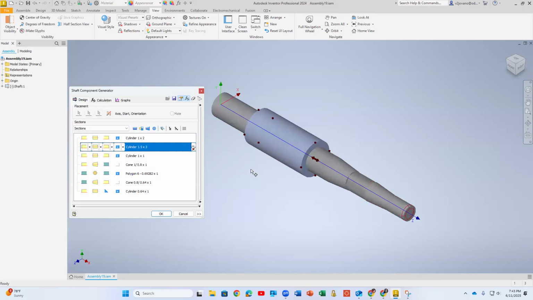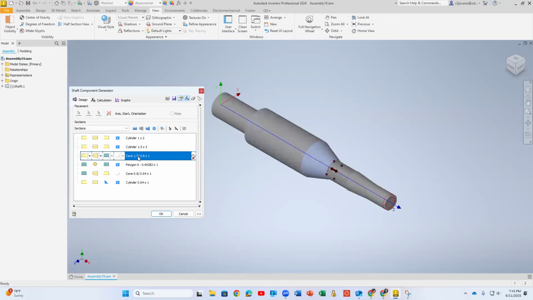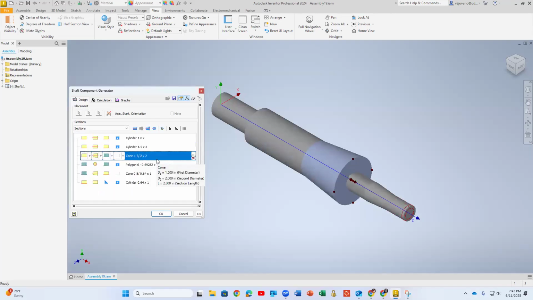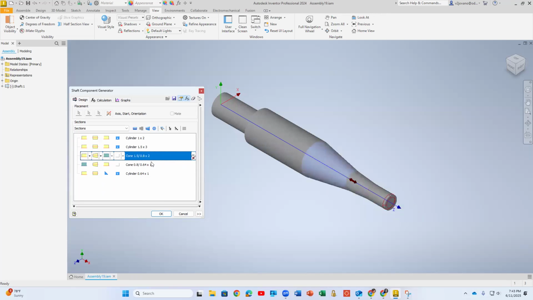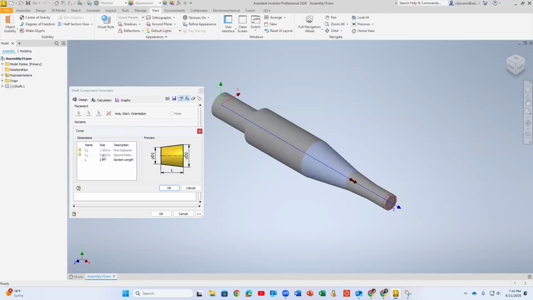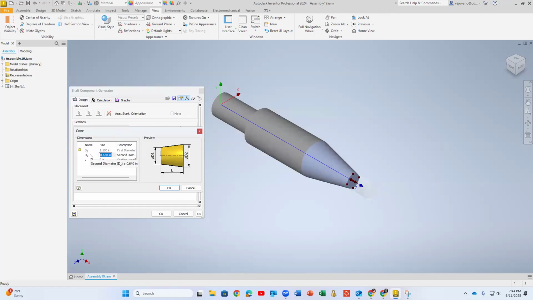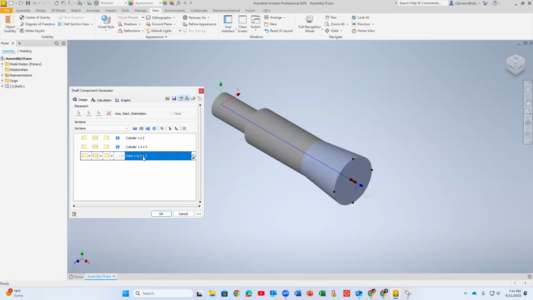I'm doing what's on the page. 1.5 by 3. Cone is 1, so I don't need this one. I can just delete. And then I'm going to cone 1.5, 2. So I'm just changing this 2, and the other one will be 2. Then I don't need the polygon. They moved it down, so I can probably just remove it and edit later. Cylinder, cone. Okay, cone is 1.5, 0.8. Sometimes when you have something afterwards, you cannot edit. So I'm removing it. Now it became free because it was attached to something before it.